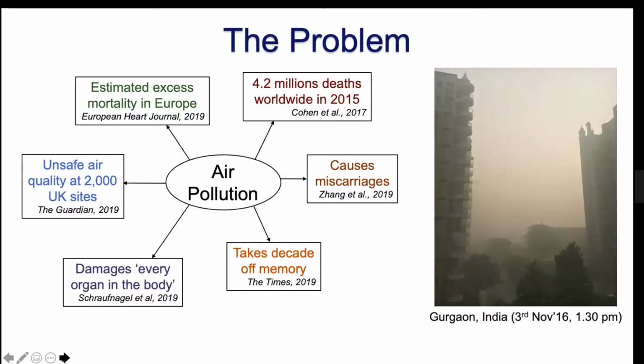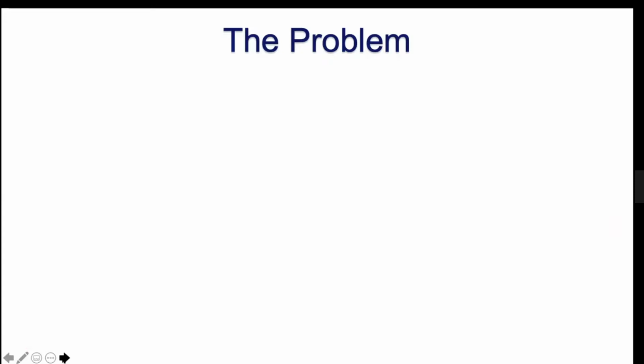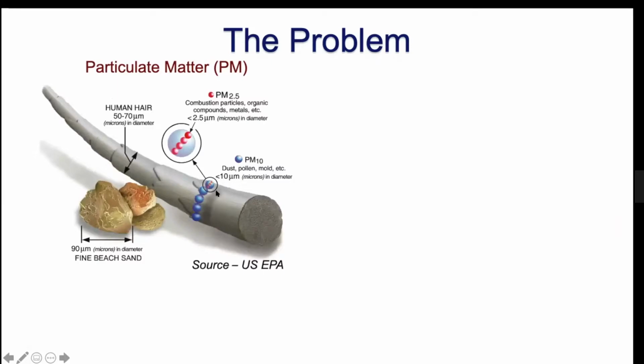Now, what's common between all these news articles and journal publications? That's the two main pollutants, particulate matter and nitrogen dioxide. Now, what are they? Particulate matter is nothing but particles suspended in the air. You can have particulate matter PM10, which is particulate matter with size less than 10 microns. It's very small, roughly 1/6 the size of a human hair. And you can have even smaller particles, PM2.5, with size less than 2.5 microns. Now they're quite small. They can easily enter the human body, lungs, alveoli, and are more harmful.